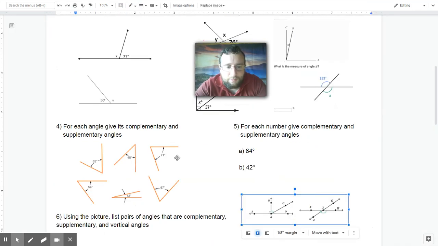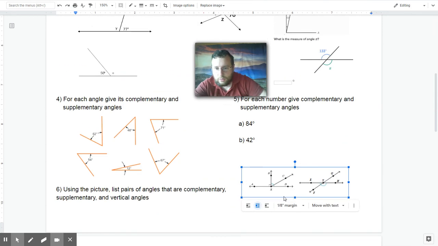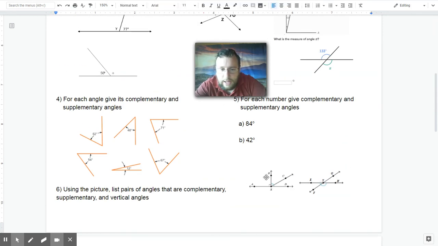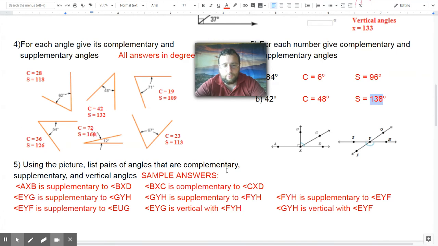So the last set of problems for the angles is, given a picture of certain angles, name the angles, which would be vertical angles or complementary angles or supplementary angles to each other. So there's a lot of possible answers in here, and you should pause before I reveal it, right? Well, here's a reveal for that. There's a lot of possible answers. But as you can see, let me just mark them for you here.